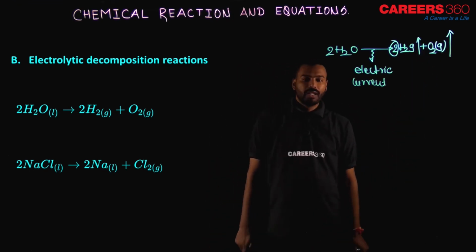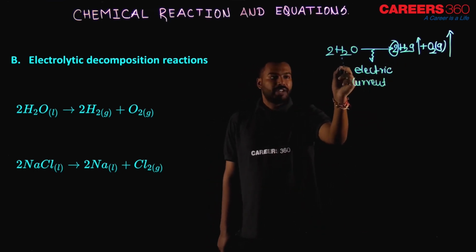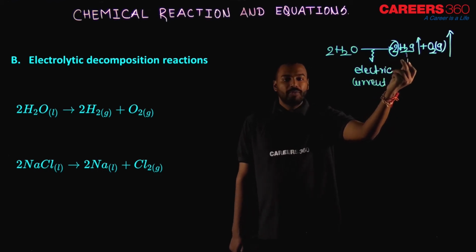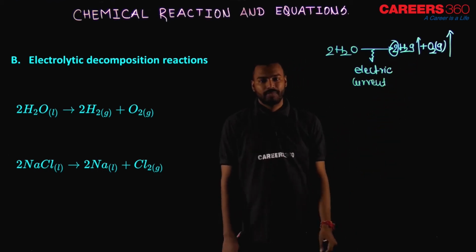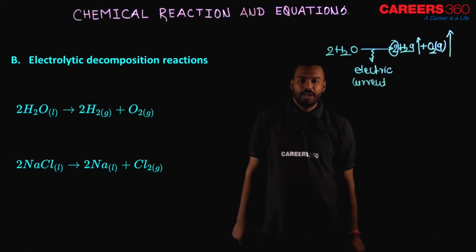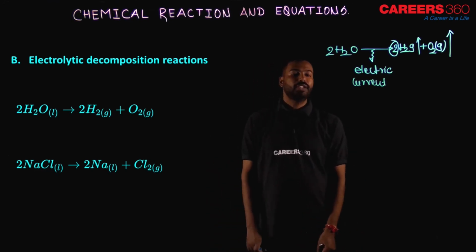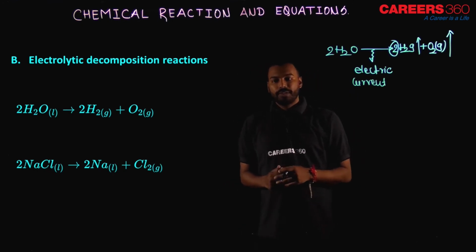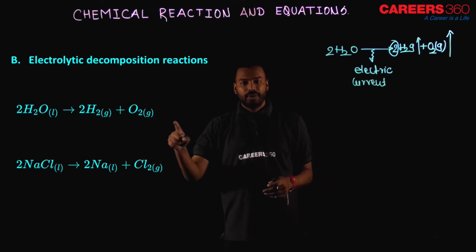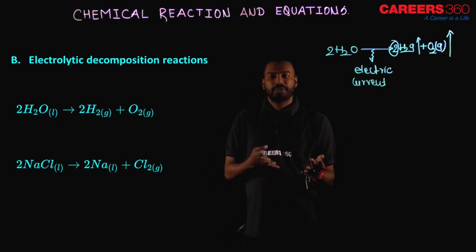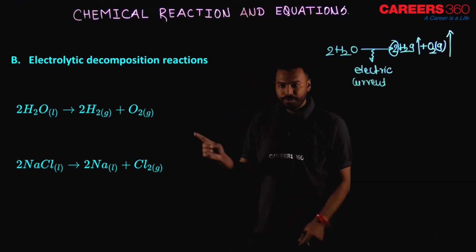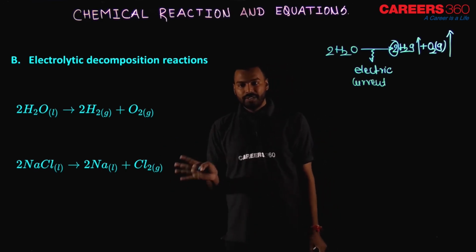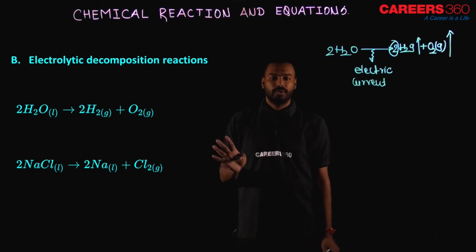See what happens. How many moles of water participated? 2 moles. And how many moles of hydrogen formed? 2 moles. And how many moles of oxygen formed? 1. Are you getting it? I hope you understood. And yes, definitely you will get an MCQ type question from this topic. So you can see water is breaking into hydrogen and oxygen in the presence of electric current, so it is electrolytic decomposition. Or sodium chloride breaking into sodium and chlorine, so it is also electrolytic decomposition only.